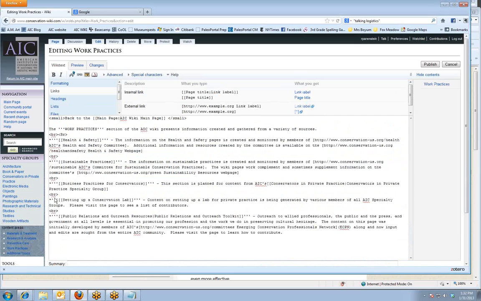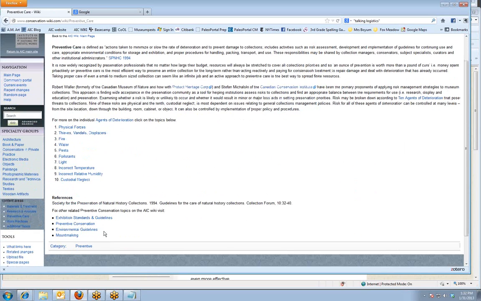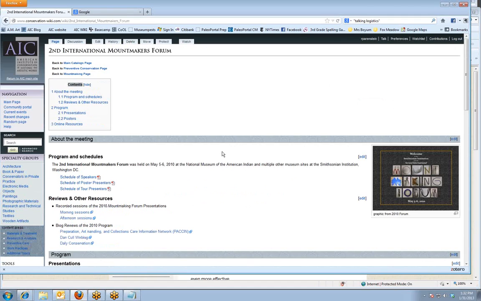One other thing to remember is if you see content or formatting on another page that looks like the way you want to do it, it's totally valid to go into that page. Let's say in the mount making page, I'm surfing around and I say, oh, look, they have that little PDF logo, that's nifty. I want to put that on my page.